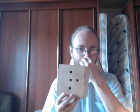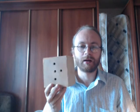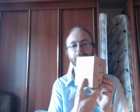So basically this is the box, and the box is very simple. Well, you can see the size of it. There are two sides of the box where I glued the spruce on from one side and from another, and these will be compared. The other side of the box is made from plywood, and you can see that there are holes drilled in the plywood side of this box.